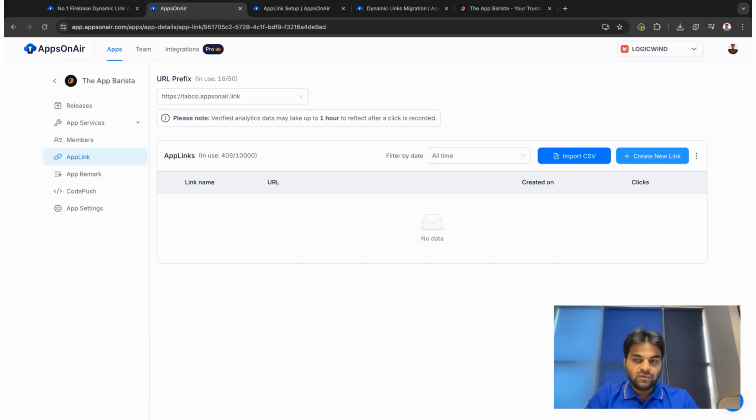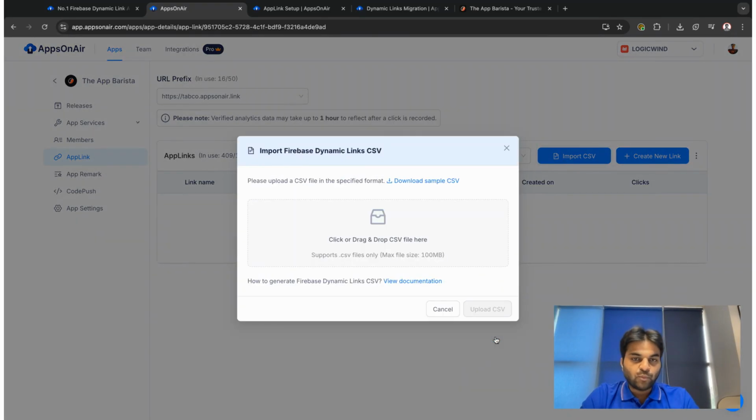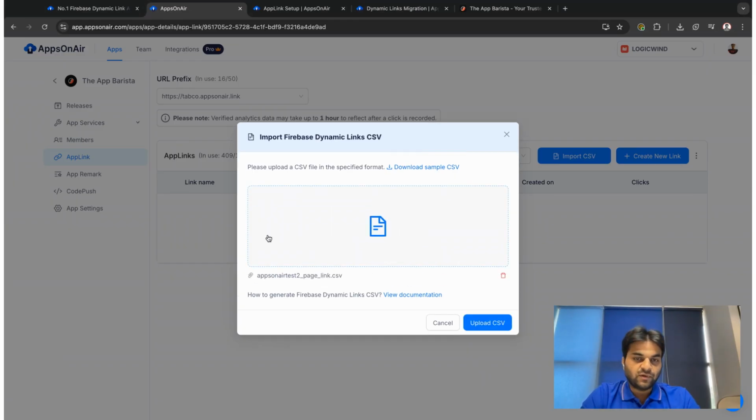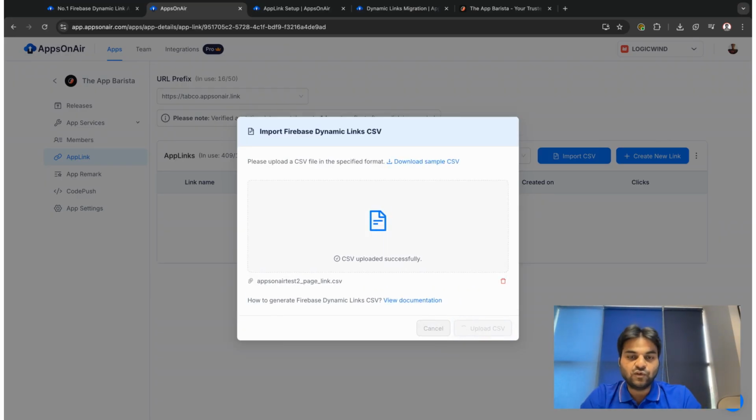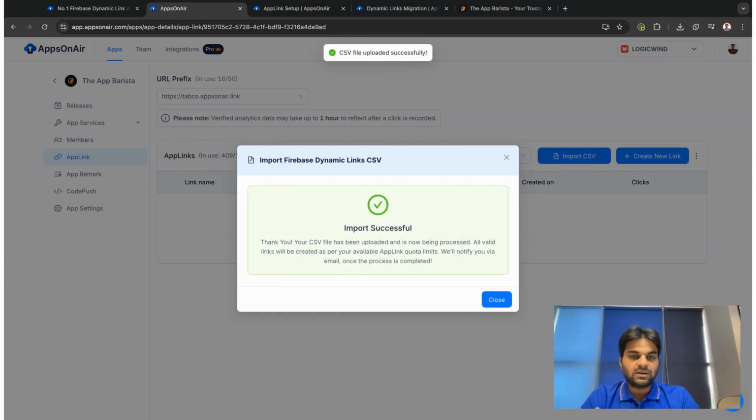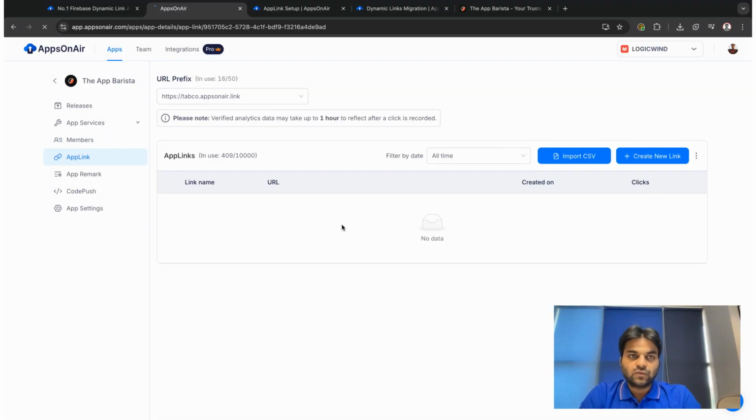As I mentioned, we are supporting the Firebase import, so you can import the file from over here. Simple, let me just import the file from Firebase which I received. I exported the file and I'm just dropping the file over here, right? After dropping the file over here, I'm uploading that CSV which I received from Firebase. We'll upload that CSV and process it in the background, and you'll get a mail once this process is completely done on the backend servers. Once it's done, you'll start seeing the links.